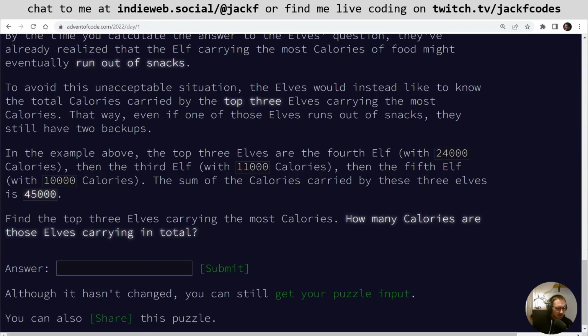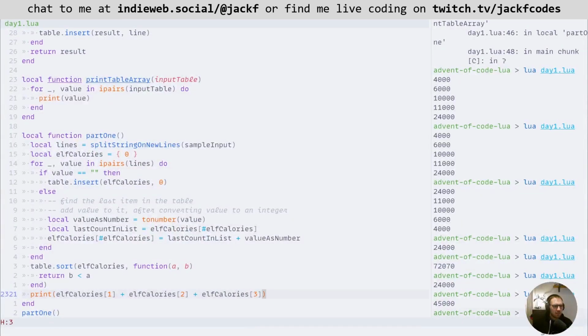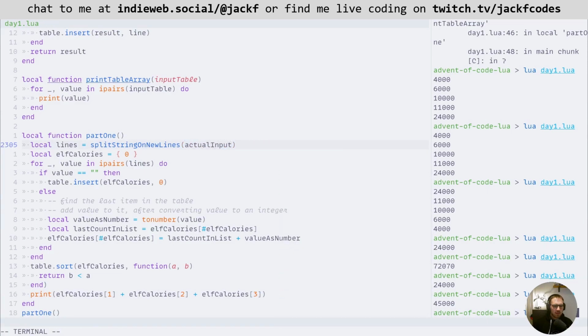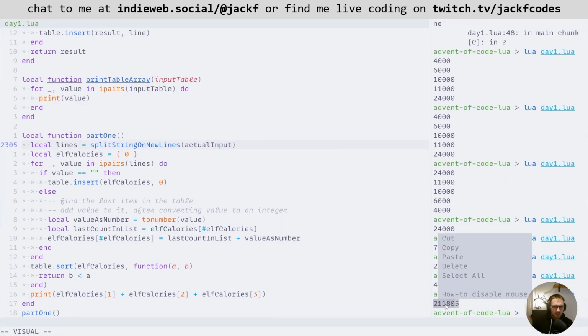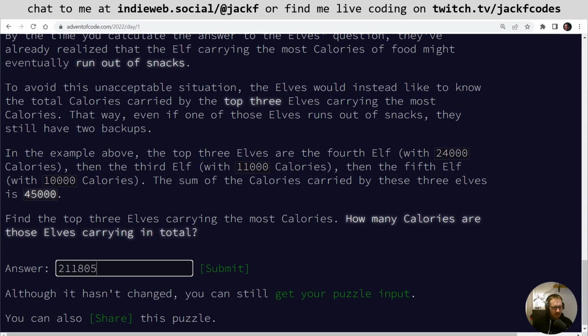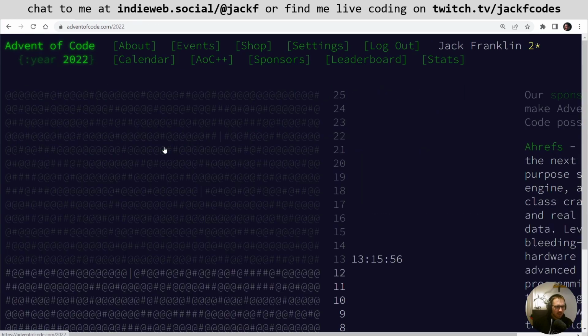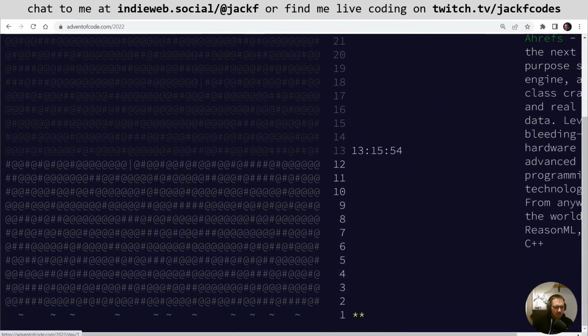Yeah. Okay. So we can do that fairly easily, I think, and then we'll move on to our second puzzle. So let's change sample input again to actual input. We get this number. Let's paste that in there and hit submit. Done. Excellent. So that's day one in Lua solved.